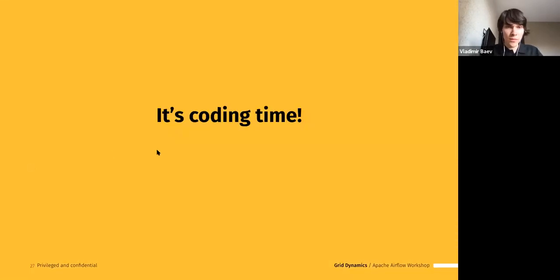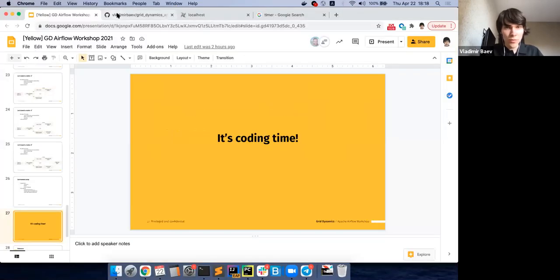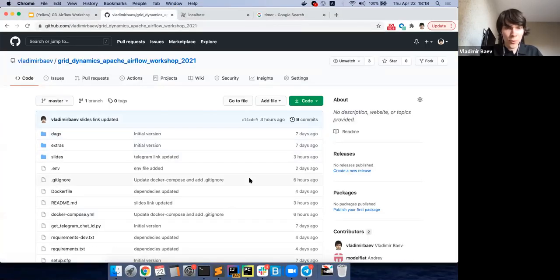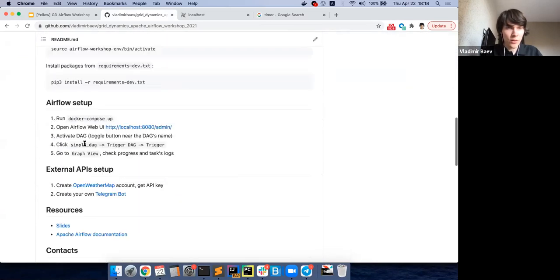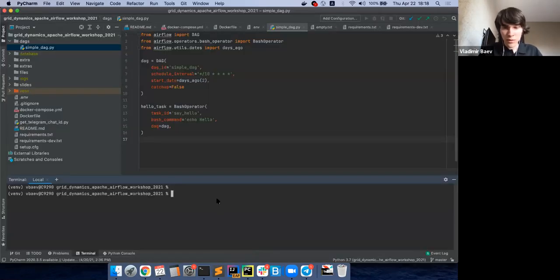So let me open this repo and quickly show you these instructions. Here we're using Docker Compose in order to wire all the containers. So let me launch that.